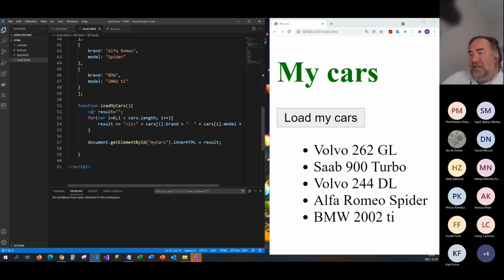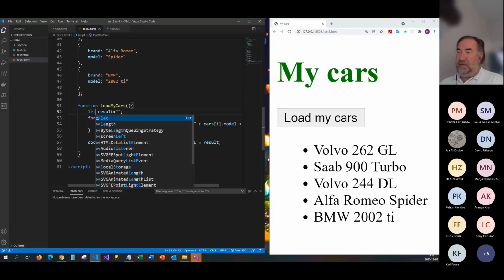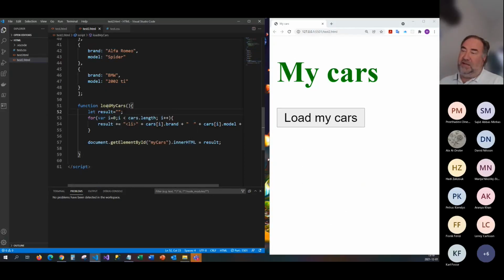So if I would change this to let instead, it would only be accessible inside here. Otherwise it could be that you are using the same variable two times, and there could be some mixed results.